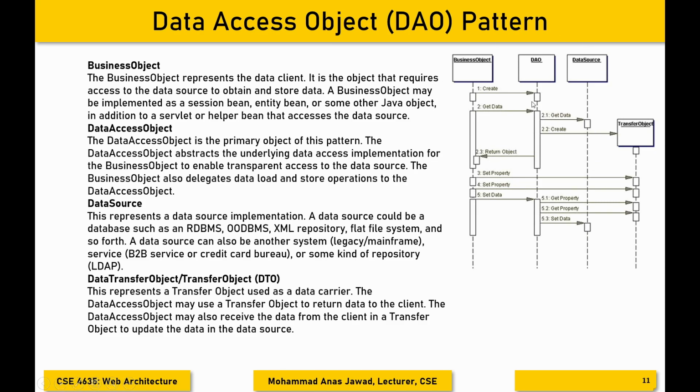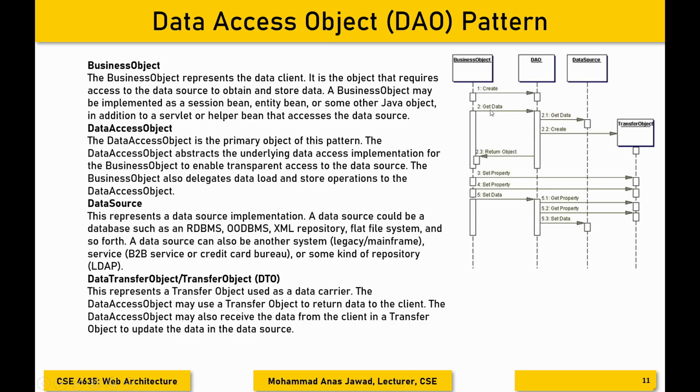Anyway, so now let's see what is happening in this diagram. So suppose your client wants to read some information that is present in the data source. So the client is going to invoke some method inside your business class. That is, it's going to invoke some kind of business logic in your application. So the business object is going to communicate with the DAO. At first it will create a DAO object. Now it will use that DAO object to get the data that the client is asking for.